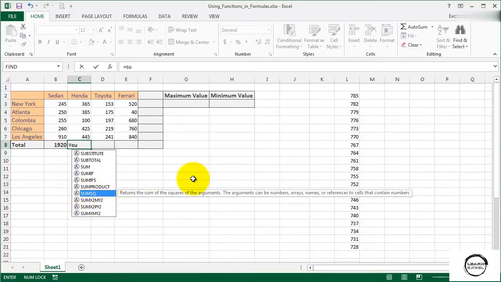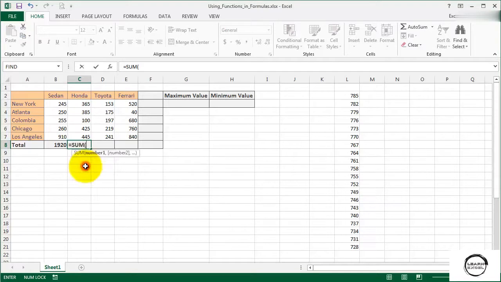To enter a function in the formula, you have to double click on the function name, or you can press tab after selecting the function name. I double click on the SUM function. SUM function is inserted into the formula with an opening parenthesis. Below the function, you see the syntax of the function. You can move these tips to anywhere in the worksheet. Hover your mouse pointer over the border of the tips. When the mouse pointer turns into a four-headed arrow, click on the mouse, drag and place anywhere in the worksheet.